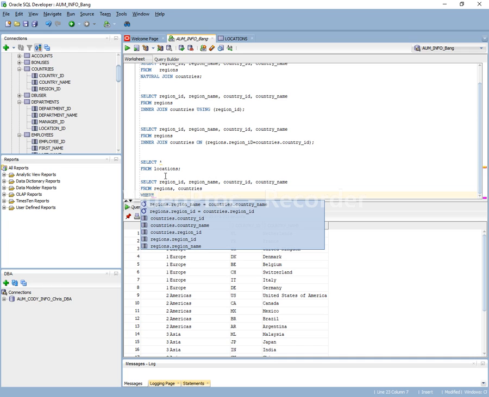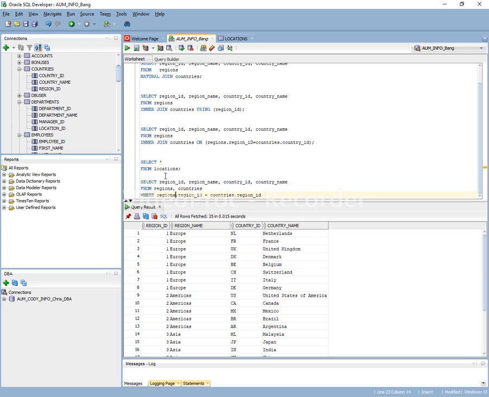For instance, region ID in regions will be compared with region ID in countries. So it's quite easy, right? I think it's easier to understand.